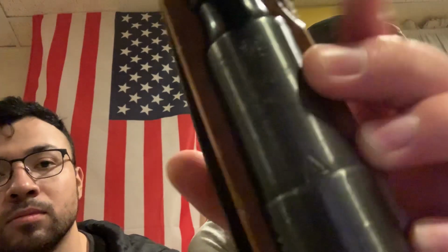The wood furniture, no real chips, no cracks, no signs of aging. This is a different color, which makes me think that it might have been replaced. Either that or Russian quality. And the receiver itself is very, very clean, like bright and shiny. The bolt is very clean. Would you like to show the camera? Get that in there, yeah. Hopefully you can pick it up. Right there at the top, right next to my finger, is a little hammer and sickle. Isn't that cool? But yeah, recoil-wise, not bad at all.